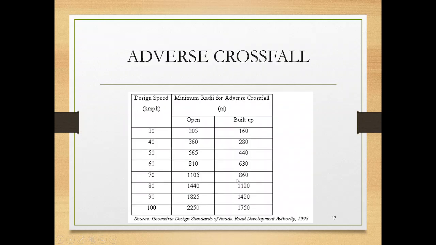And the adverse crossfall means sometimes centrifugal force is F equals mv squared over r. Now what happens when the r increases? When the r increases, what happens is that centrifugal force is going to be small, right? So then even with normal crossfall you can, because only with the friction you can control the centrifugal force. So this adverse crossfall means that if your design speed is 70, if you can provide a curve greater than 100,000, of course you don't want to have a superelevation at all.